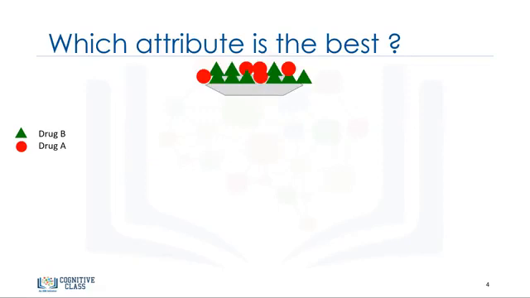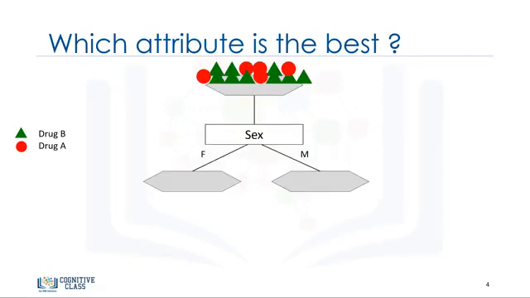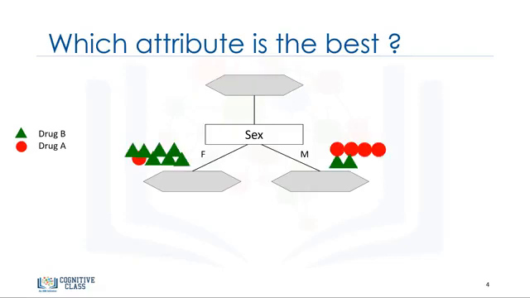Again, we have our 14 cases. This time, we pick the sex attribute of patients. It will split our data into two branches, male and female. As you can see, if the patient is female, we can say drug B might be suitable for her with high certainty. But if the patient is male, we don't have sufficient evidence or information to determine if drug A or drug B is suitable. However, it is still a better choice in comparison with the cholesterol attribute because the results in the nodes are more pure. It means nodes that are either mostly drug A or drug B.